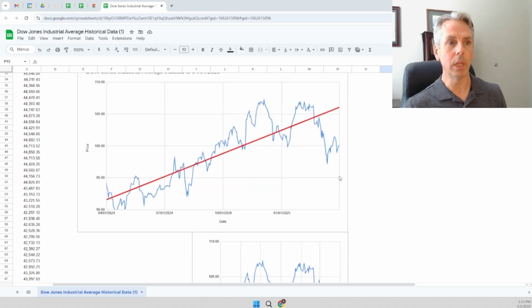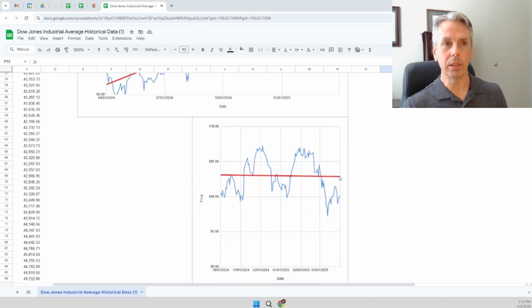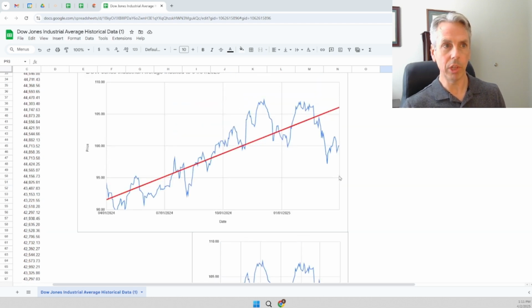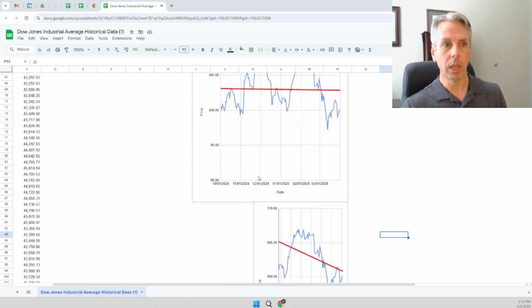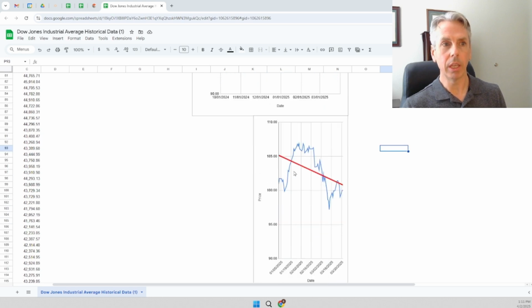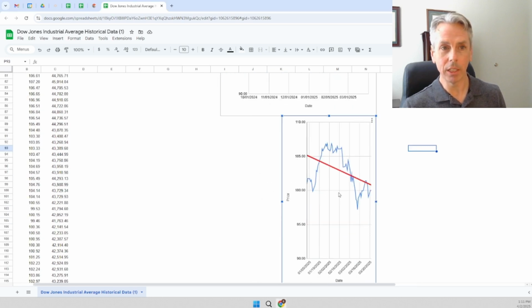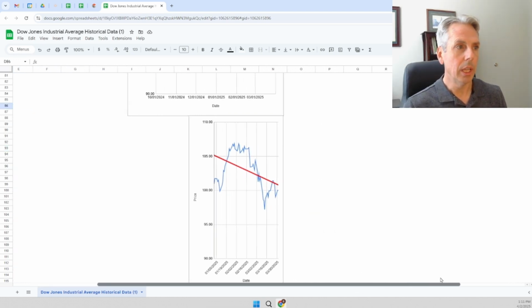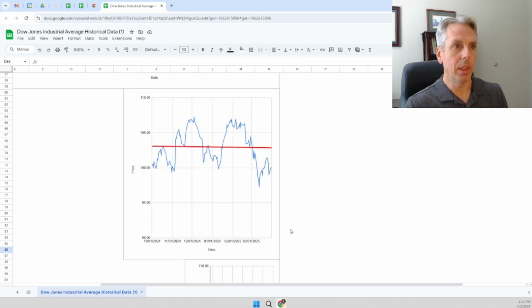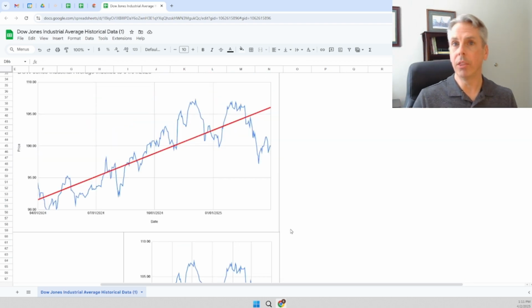You can see when we scroll down, I segmented the chart into smaller segments. So here is a 6-month segment of the Dow Jones. So it's the same chart, just in 6 months, and you see that the line changes dramatically. And what if we look at 3 months? Again, the line changes very dramatically in this last chart. So what we want to notice here is that the time span that you're studying is super important when you're doing regression. It's going to change your results dramatically.